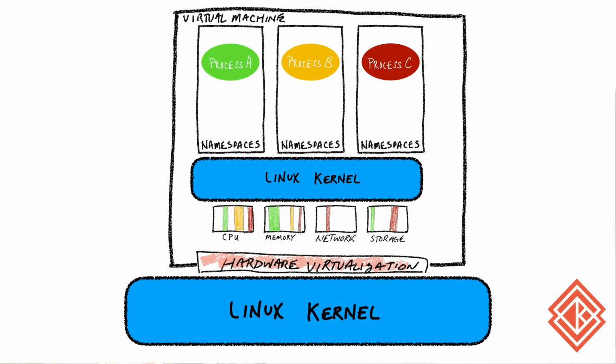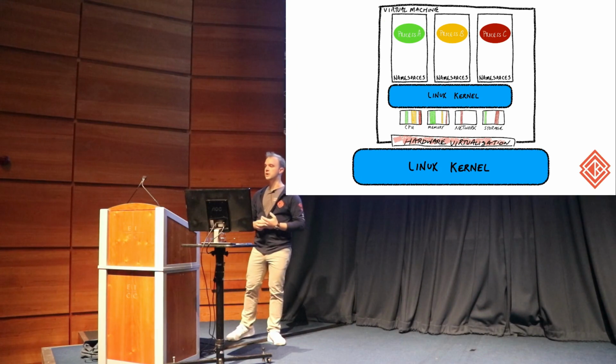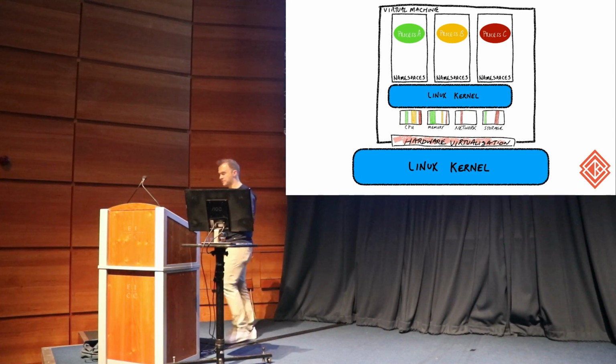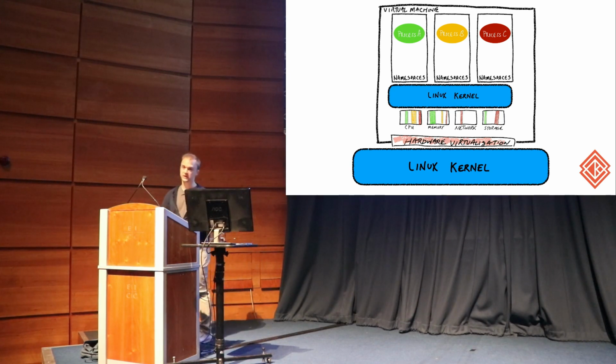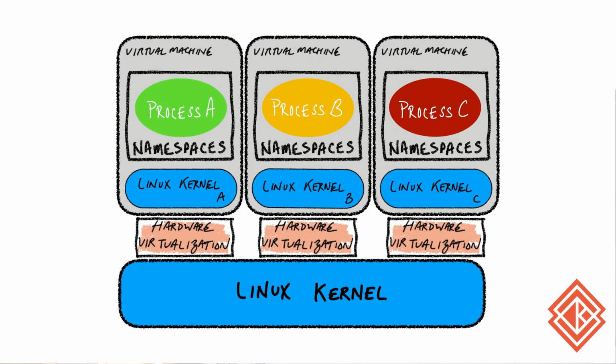That's why usually if you were to go to a cloud provider and say, hey, I want to run containers, they're not going to say, sure, we trust you, you have bare metal access, just go run your container workload. They would give you a virtual machine, and then you can go play as you would like. This is essentially what we're doing with Kata Containers.